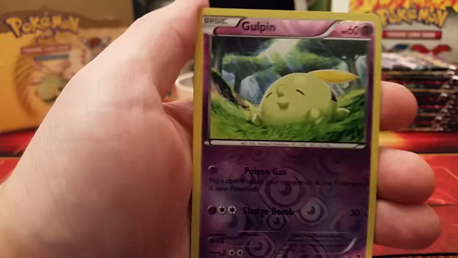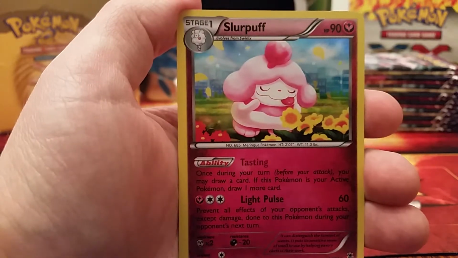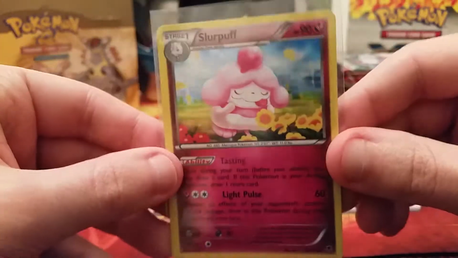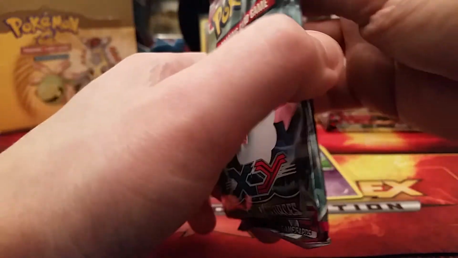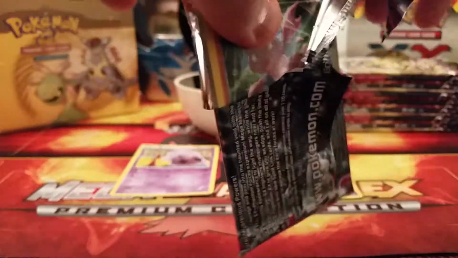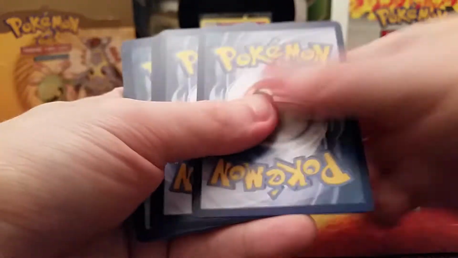Reverse holo is a Gulpin, and the rare is a Slurpuff holo. Not one of my favorite Pokemon, but this is a holofoil I don't already have. What is with them, by the way, making Slurpuff a holo so frequently? I don't know what it is that they think people are going to like this Pokemon. Maybe I am in the minority, and a lot of people like it, but I despise that Pokemon. Regardless, it's a card I needed, and that is very good. So, try to turn that into a positive because I am not complaining about it at all. Don't want it to seem like that.